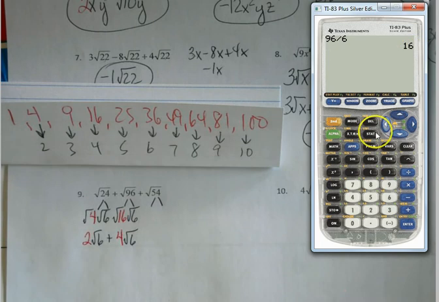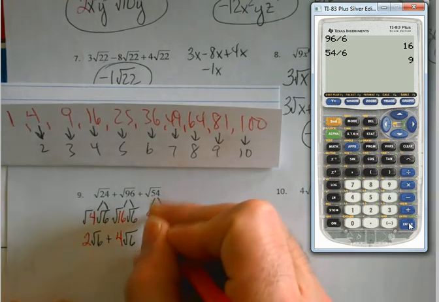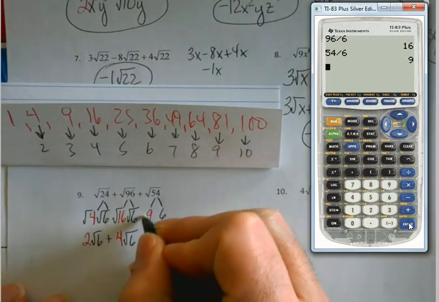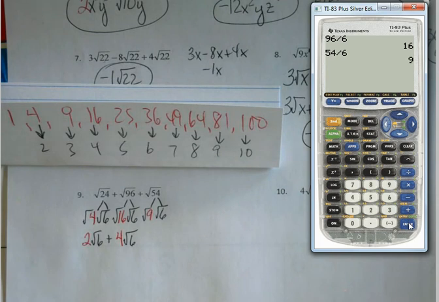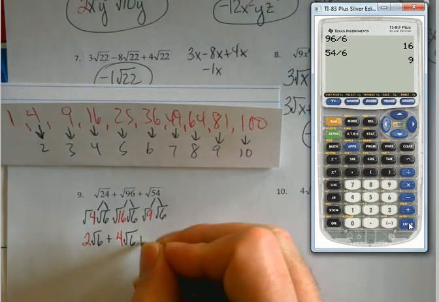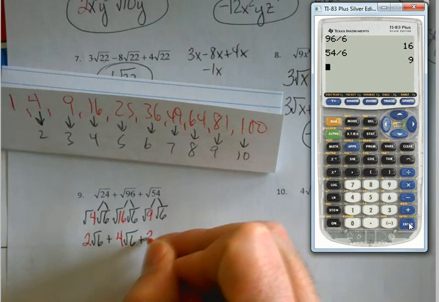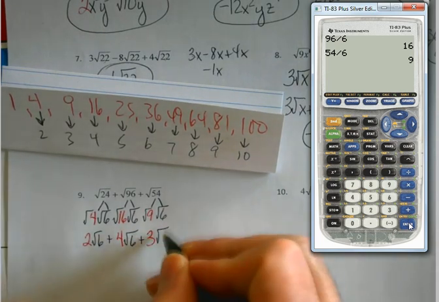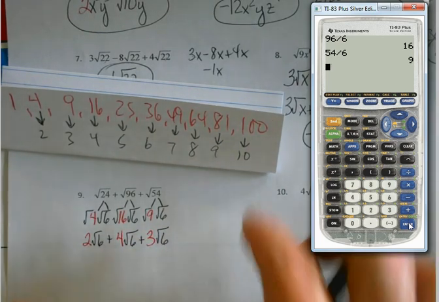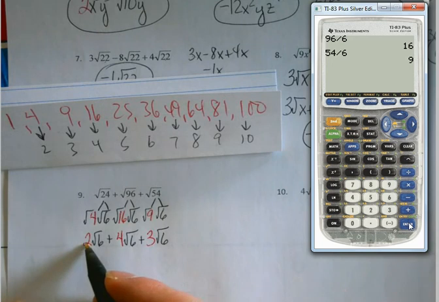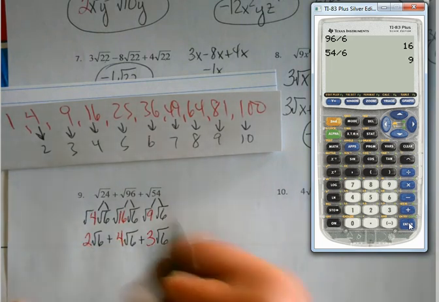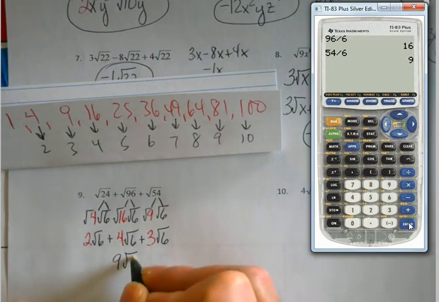Let's see if we can press our luck and see if it works again. I'm going to divide by that one that's got stuck under the radical. Hey, perfect square again. Break down my perfect square, so the square root of 9 is 3. Two plus 4 is 6. 6 plus 3 is 9.